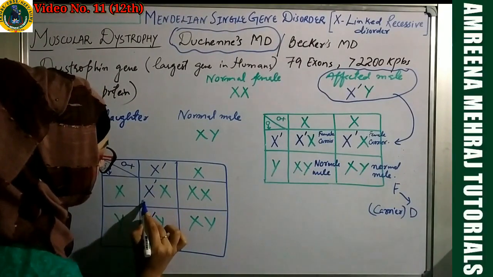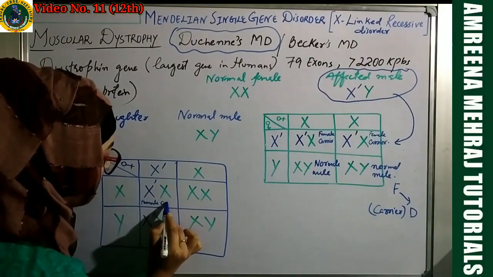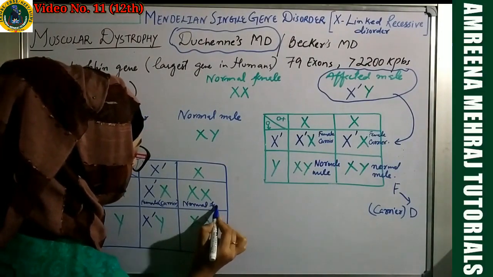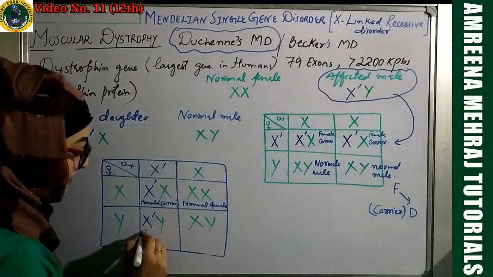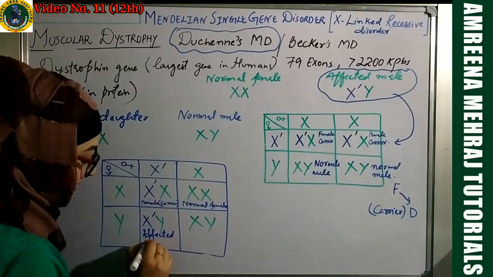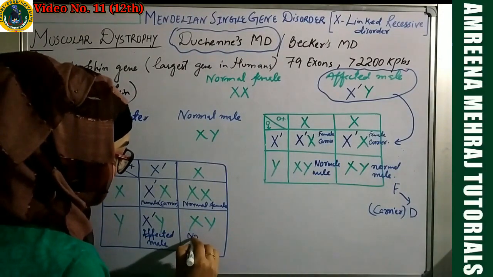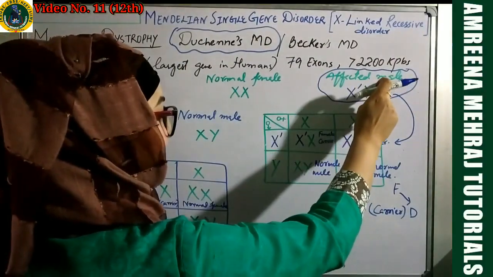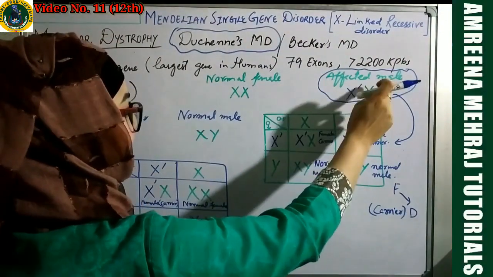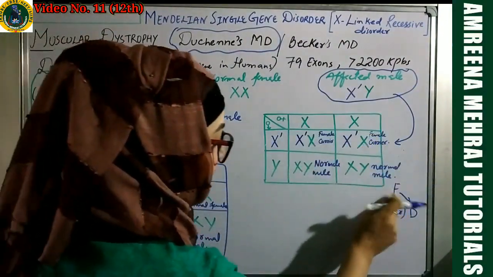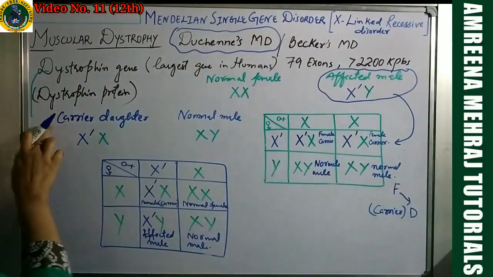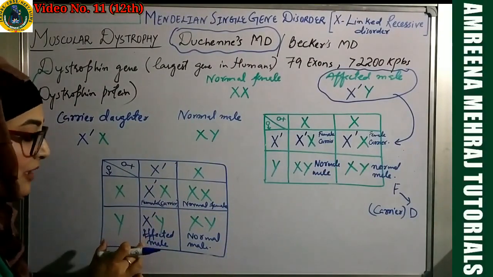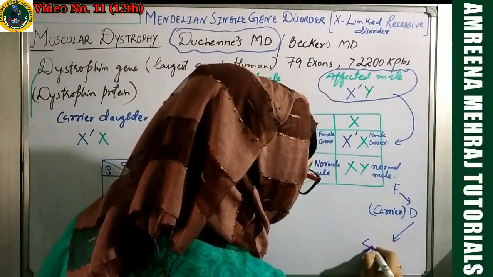Again, this will be a female affected or normal? She will be normal, but a carrier. It will be normal female. Am I correct? Okay. This will be an affected male. Affected male. And this will be a normal male. So, once the affected father, this was a couple, the father gave this trait to the daughter, she became a carrier. So father transferred it to the daughter and she became a carrier. Once this carrier daughter married a normal male, here we saw that the male, the son, became affected.